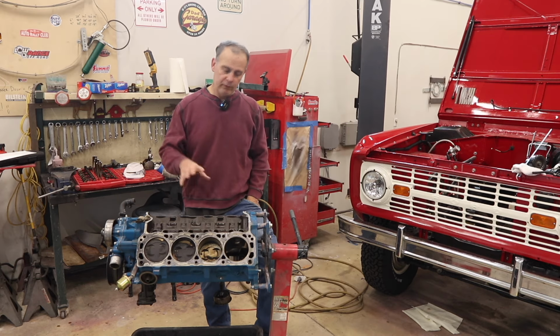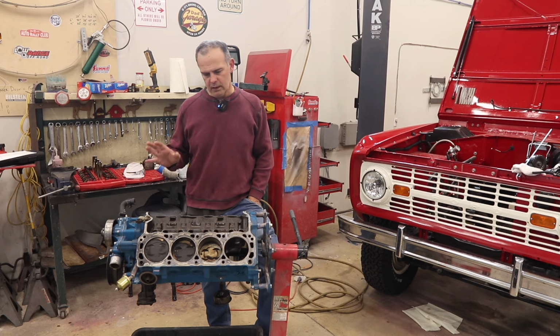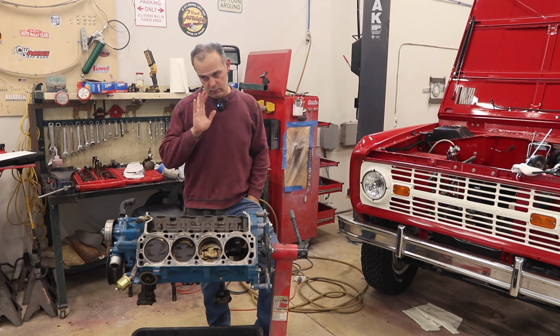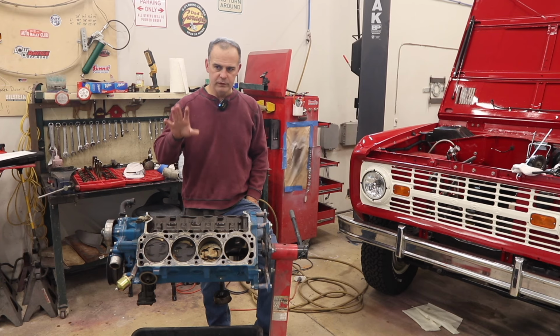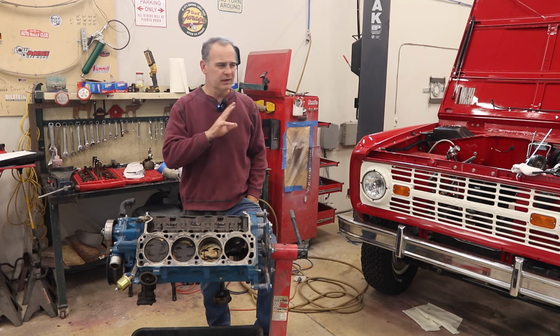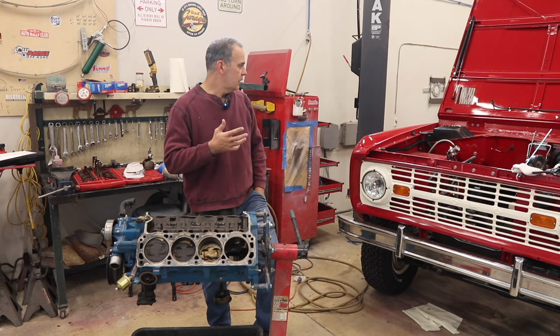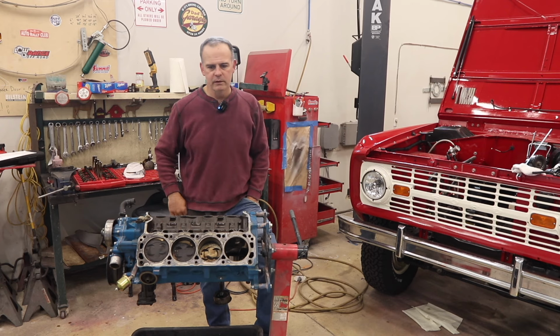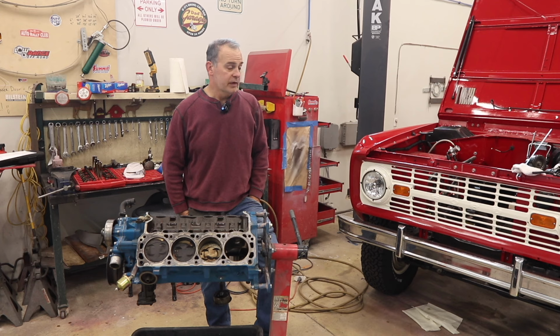I'm basically gonna throw this back together just so it's in one piece, and then park it, figure out what I'm doing for a motor, throw the fuel tank in, fix some other issues with the Bronco, like the heater doesn't work. I don't know why it's not getting power or not. Or maybe it's the switch. I don't know. I got to figure that out. And a couple other weird odds and ends from the shakedown run. And then wait for a motor to come.